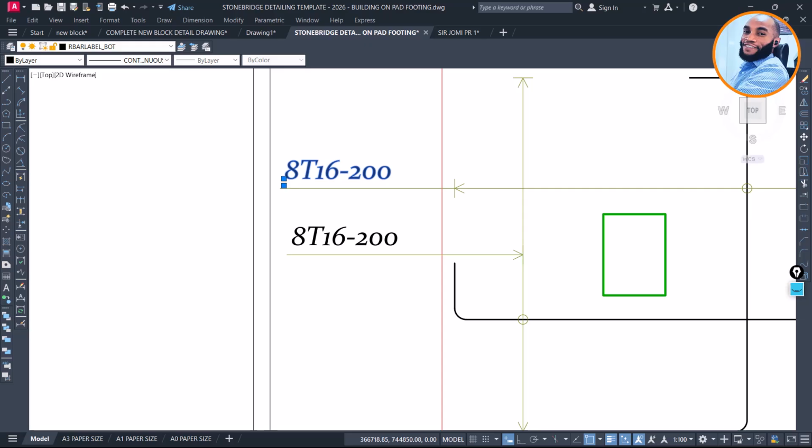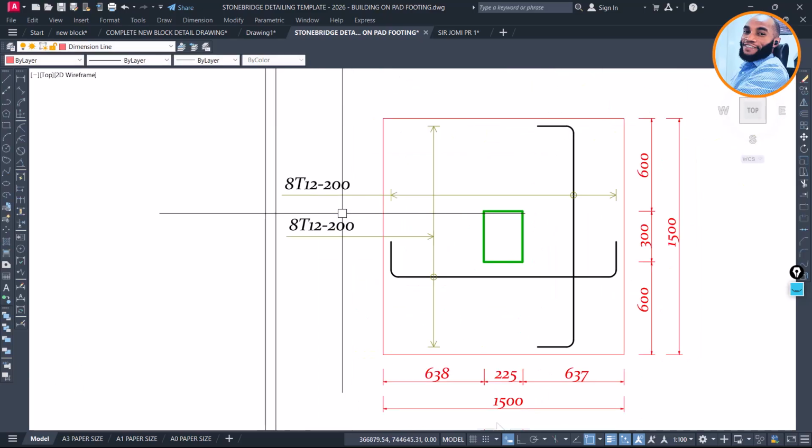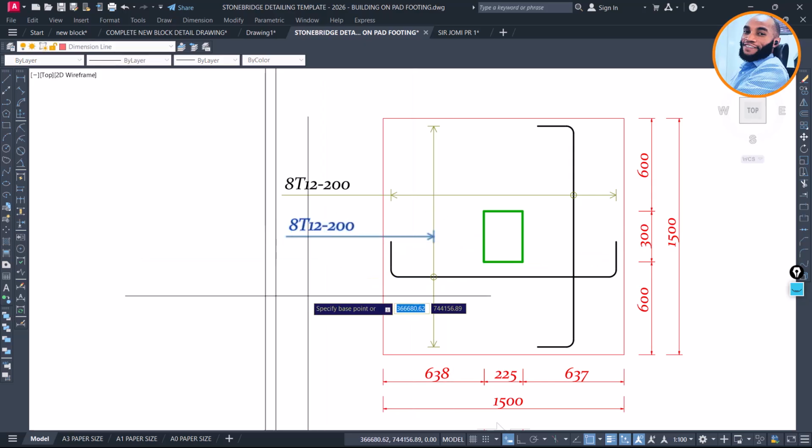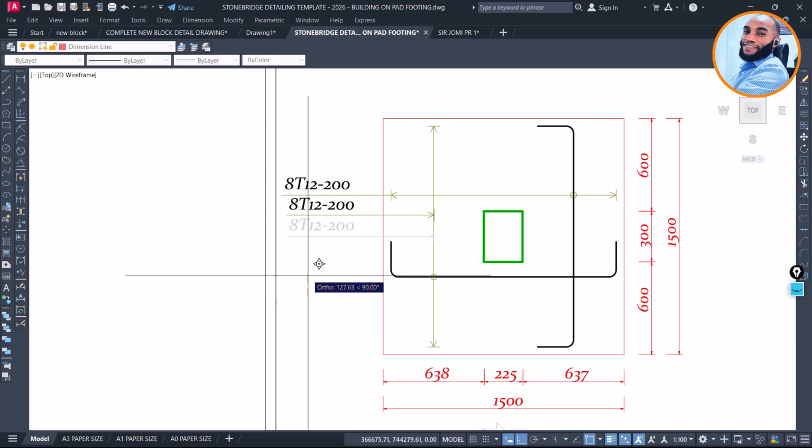Can you see that? So we have custom sizes, that is, over the years we have seen the most likely footing size one will get based on his or her designs. Okay, correct. So every year we update Stonebridge to make it easier for detailing. All right, okay, that's fine. So I can choose to click on this, take it off upward from the center point, and then keep it like this.